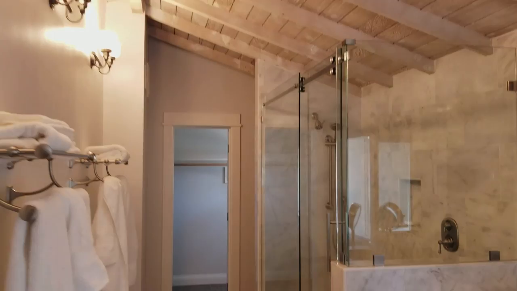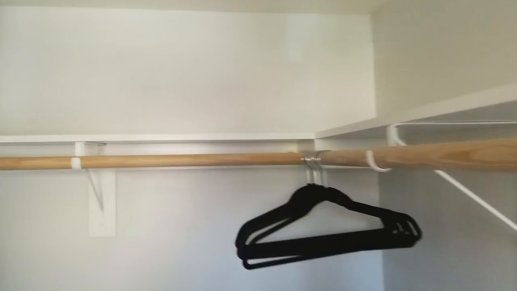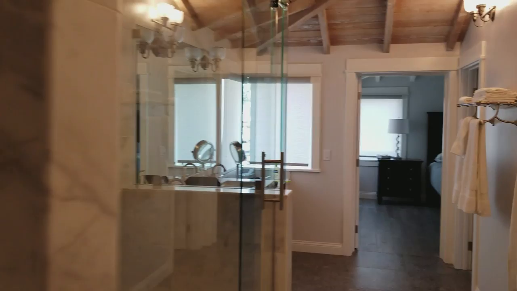Here's the ridiculous master bathroom. Automatic lights. Hello. This is the shower. Here's the massive closet. Master closets. And that is the house.